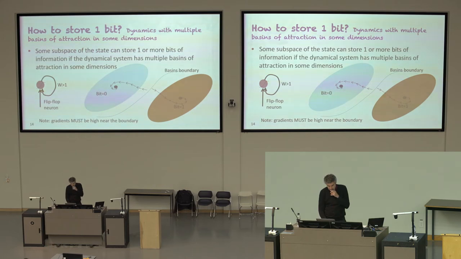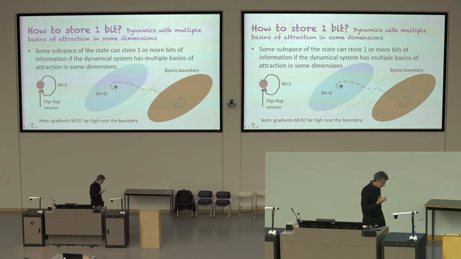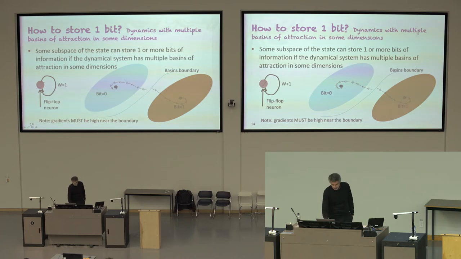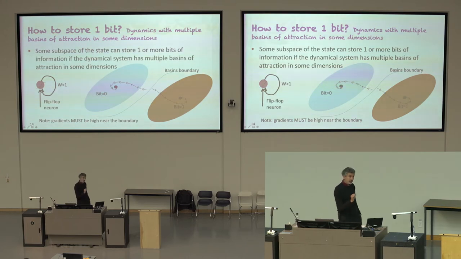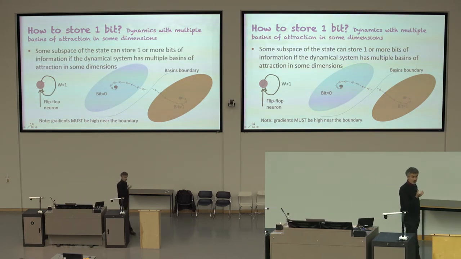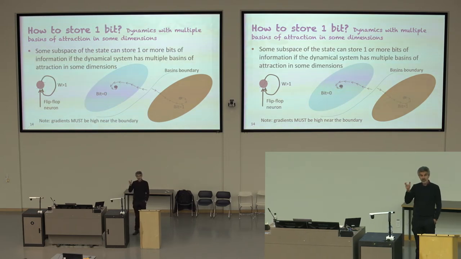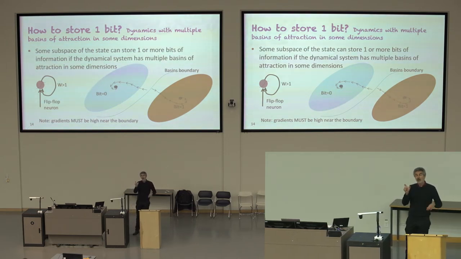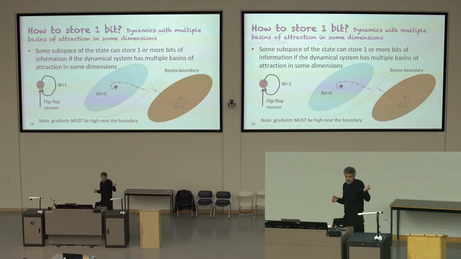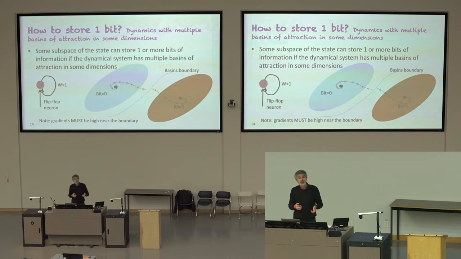Well, basically, you can already see that if you think a little bit about derivatives now, so derivatives are how things change when other things change in an infinitesimal way, right? So if two nearby trajectories that start, say, one here and the other here, all converge to the same place, it means that some derivatives are zero, right? It means that if I make a small change from my initial state, I get to the same place. So the derivative of the final state with respect to the initial state is zero, right? The final state didn't change, but the initial state changed, so the ratio is zero.